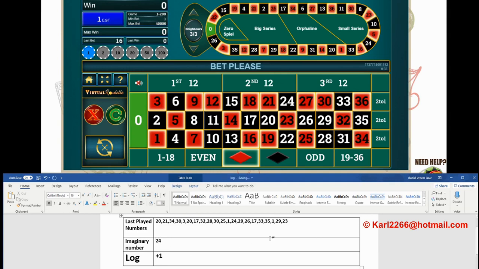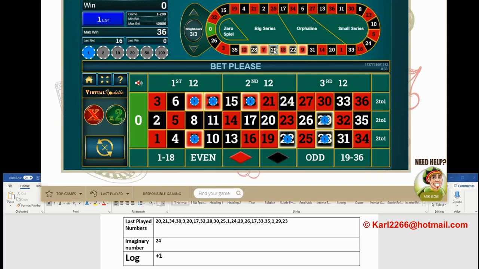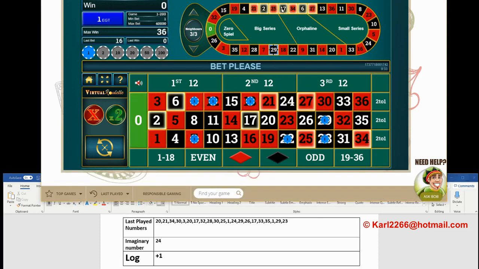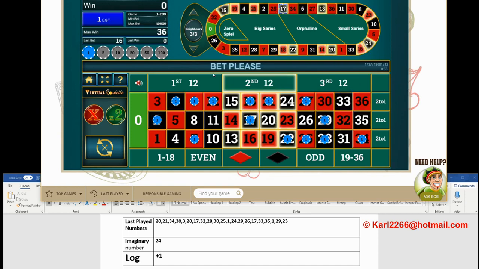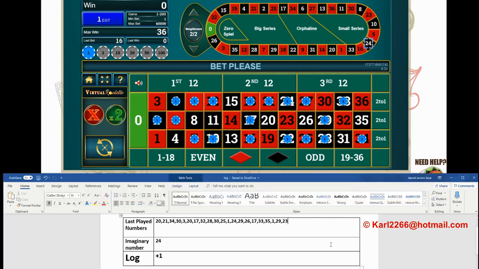So what do we do with 24? We place bets on terminals from 24, which are 29 and 17. So we place 3 neighbors left and right from 29 and 3 neighbors left and right from 17. And we change here to 2 neighbors, and we place 2 neighbors left and right from 24. And a new winning number after 23 is number 6. It's a win, it's near 17.